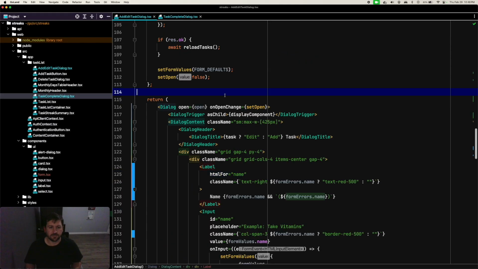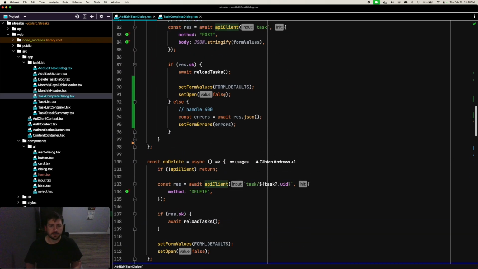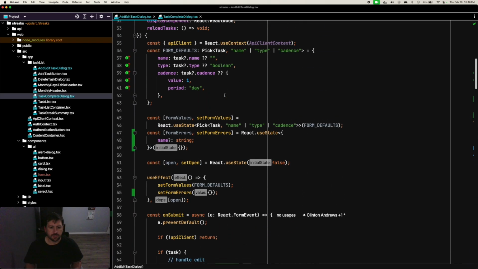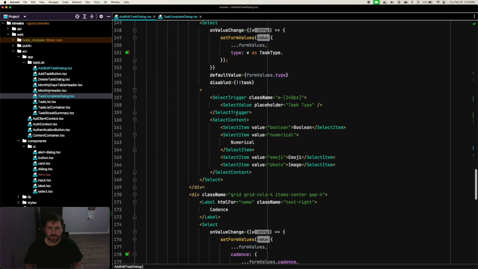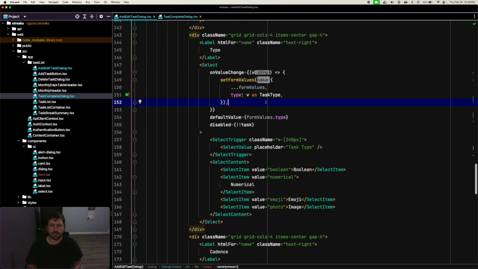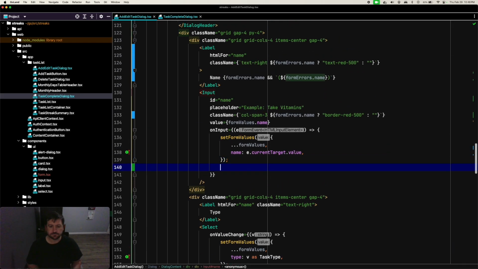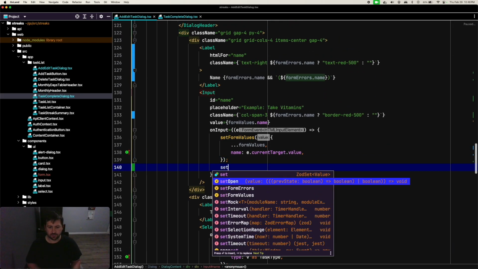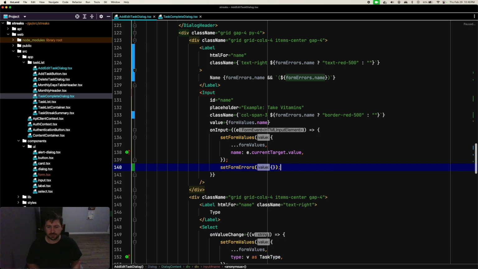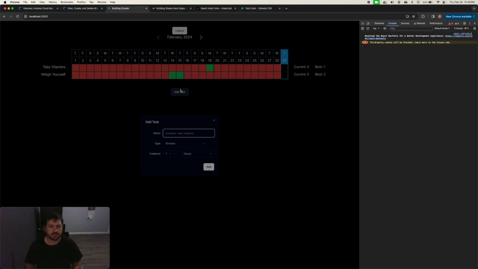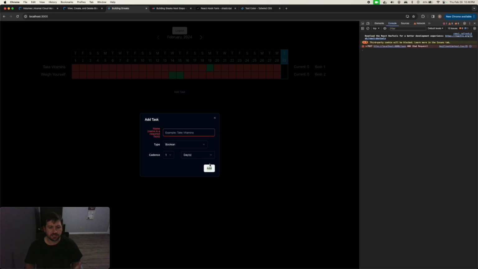So that's another thing we want to do really quick over here. That would be here, and we have this type. I would say set form errors is going to go back to blank. So we'll refresh. So it's like this, but once you start typing, it goes away.